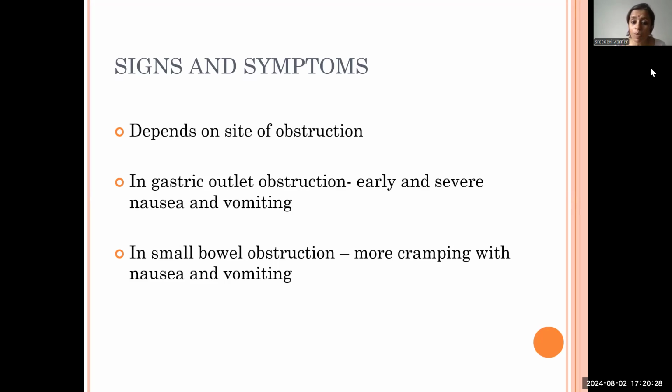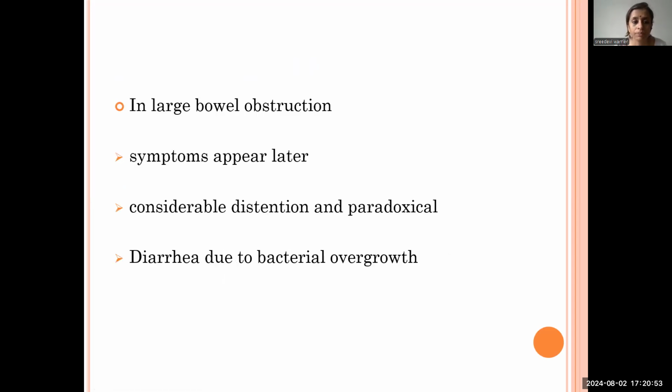What happens in small bowel? You can imagine when the wash basin is blocked at a very lower level, you can hear some noises after some time, right? Because there is bacteria buildup by night, and when you start washing hands, there can be some noise when the water is passing down. The same thing, more cramps for the patients, more distension, more cramping with nausea and vomiting, but the nausea and the vomiters will be very different.